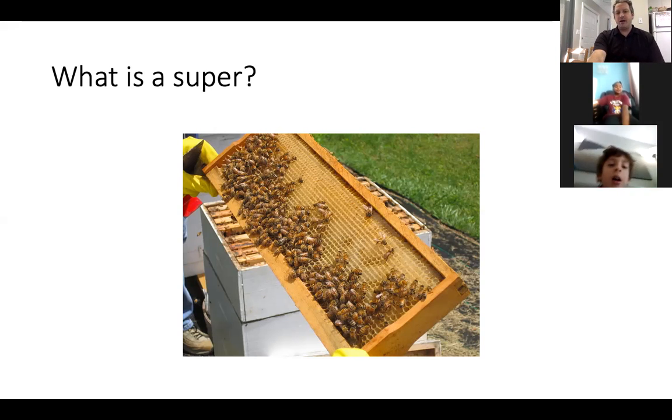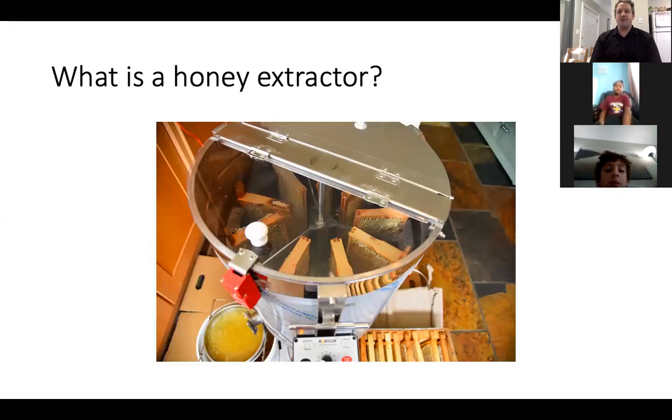Now, there's some other things that we're going to learn here, all right? A honey extractor. Now, this machine, if you were to look at it directly from the outside, it would look like one of those big thermoses where people get hot chocolate out of, right? But instead, what this machine does is that it extracts, that takes the honey out of the honeycomb. It'd be very difficult to try to scoop the honey out of each little comb. It would be very time consuming.